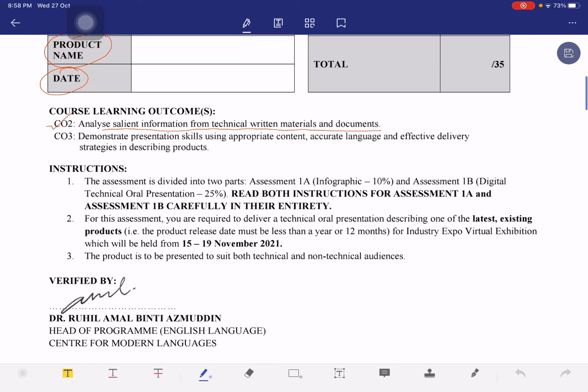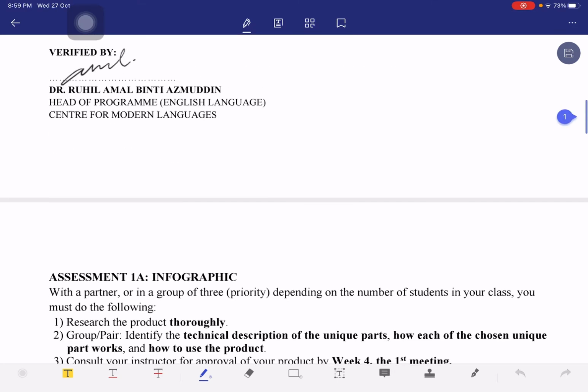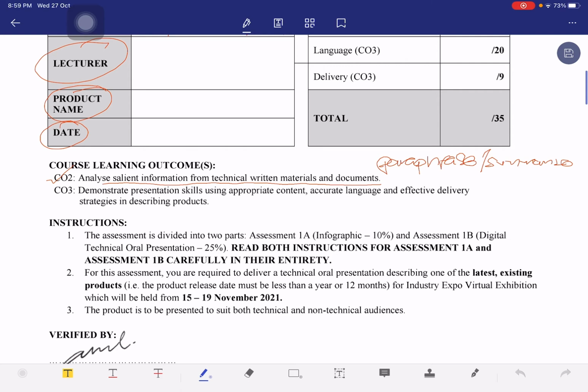You take the information from the original sources, and you have to either paraphrase, or summarize, or synthesize the information. That is CO2.